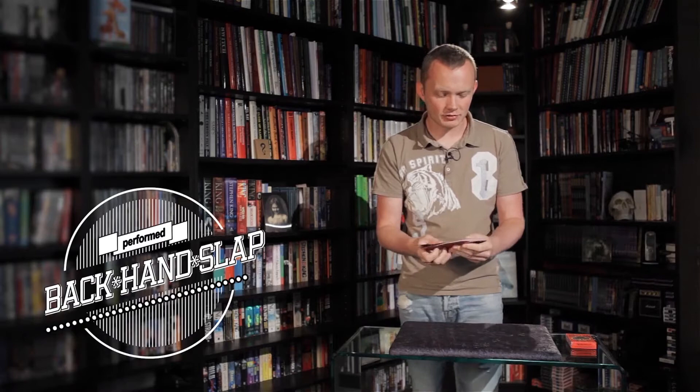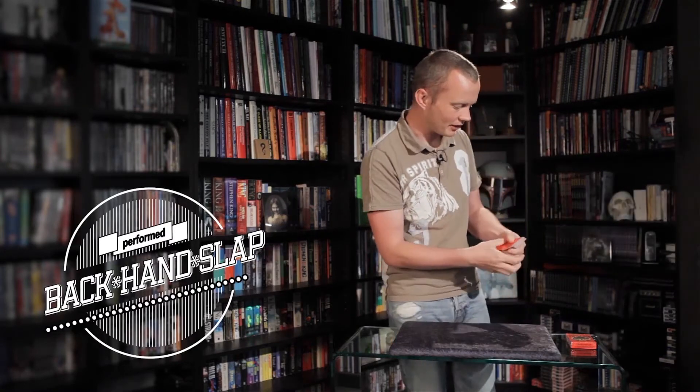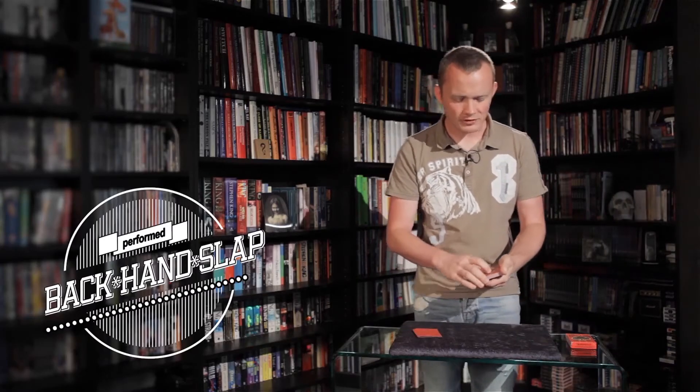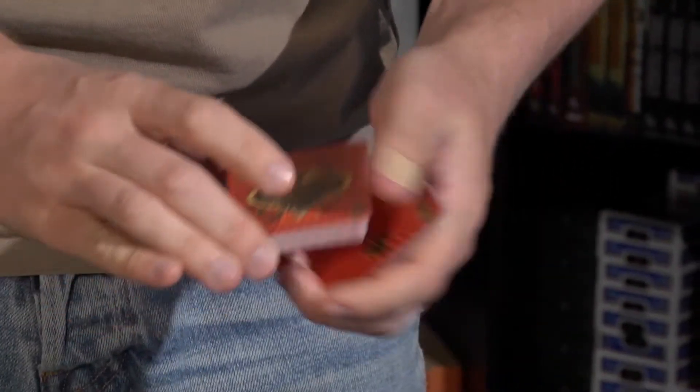Now the idea of this trick is it's going to be more like a sort of gambling thing really. So what I'm going to do is I'm going to go through here and just grab like a sort of crap poker hand basically — that's what I'm after. So, let's go through here. We'll use just this bunch of cards, they'll be fine. I've got an ace, a three, a six, a two and another ace.